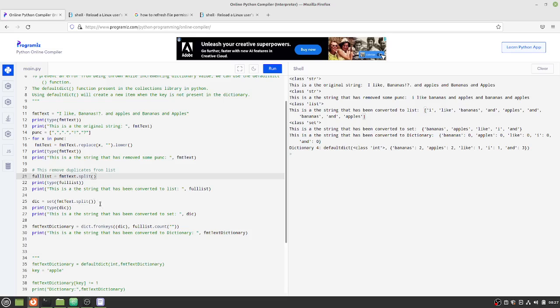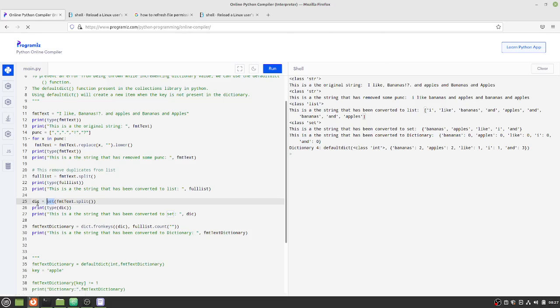But now you need to actually start working with trying to convert it into dictionaries. So the first step I did is to convert it to a set. So now I'm using the set function on a list to convert it into a set. And if you see here, here's the set, and it also removes all the duplicates. So it does two things at one time.